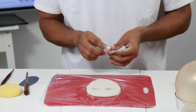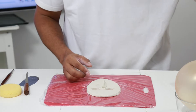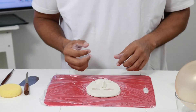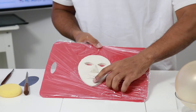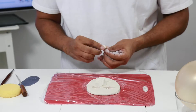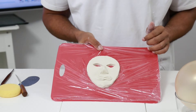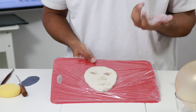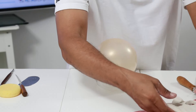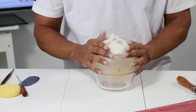I want to give mine a nose, so let me try and make a nose. I've got my nose, and let's give it a little bit of a mouth. And then the chin should have a little shape too — your chin isn't flat, your chin comes out a little. At least my chin comes out a little, so I wanted to have a little bit of a chin. So this is the basic shape of my mask, and now I'm going to put it on the balloon to give it a little more of a real face shape. I'm going to gently peel it from the cutting board and then place it onto the balloon and form it around the balloon.